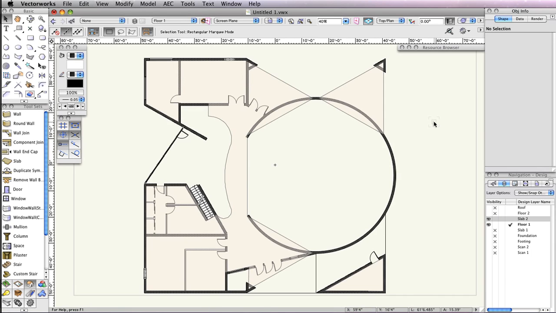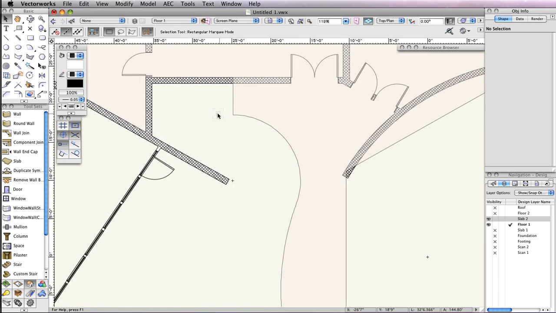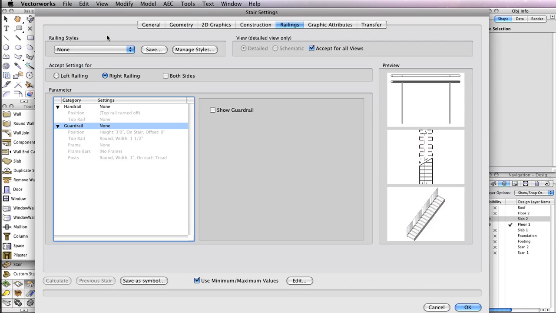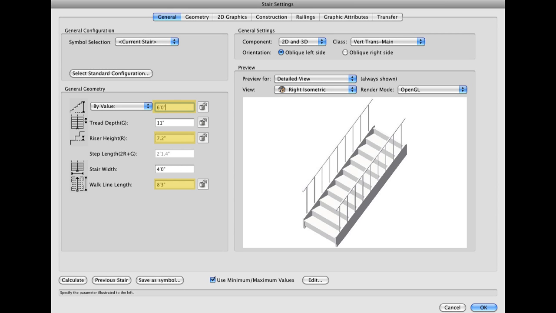You can now move to the top left area of the building to place the platform stair here. In the Building Shell toolset, again select the Stair tool and click the Preferences button in the toolbar. Go to the General tab and set your values to match those shown here.